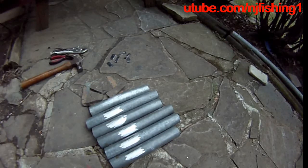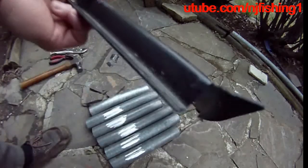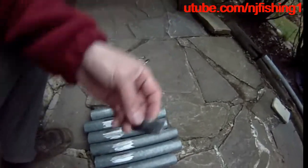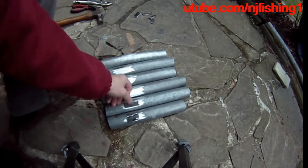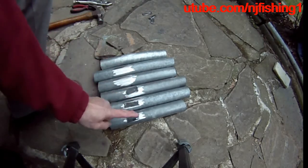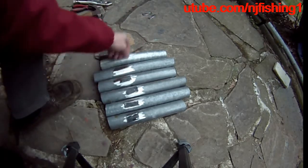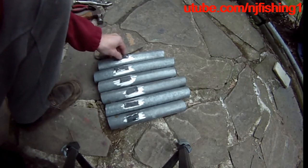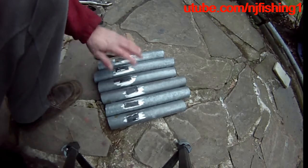I cut those six pieces out of this big black ugly dirty metal that's been lying around in my garage forever. The point is to weld these six pieces onto these individual bow rod holders. But before I can do that, I had to remove all the black paint from these six metal pieces. The purpose of these metal plates is to increase the weld surface on the round galvanized steel tube.